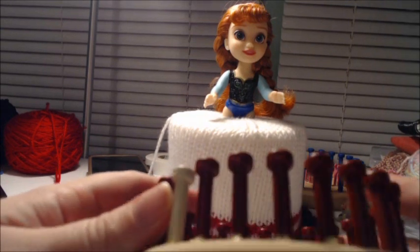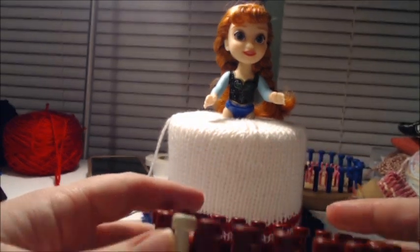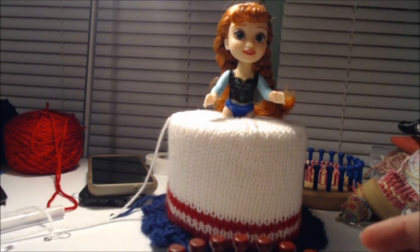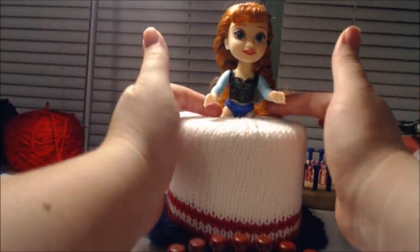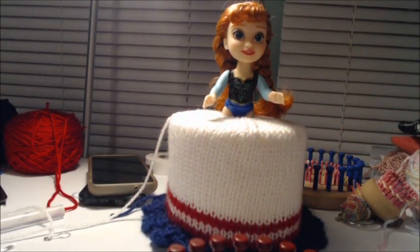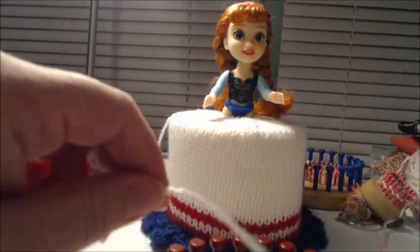That way you don't have to worry about maneuvering around such a larger loom for such a small area, which is the size of a doll. Okay, so I am going to knit the dress white, and then I'm going to be adding in the flap later.